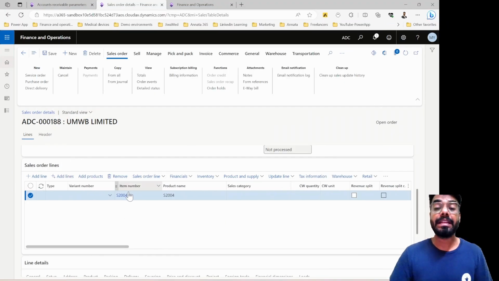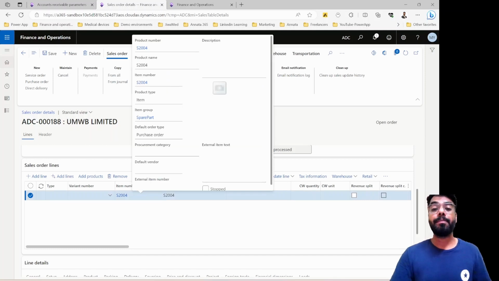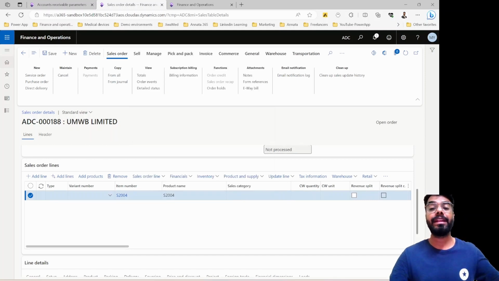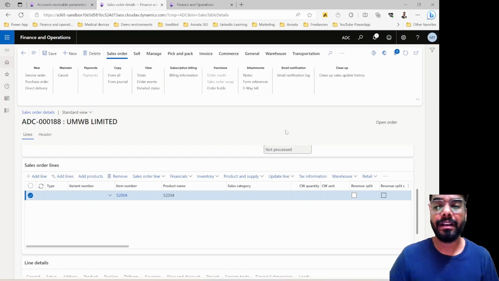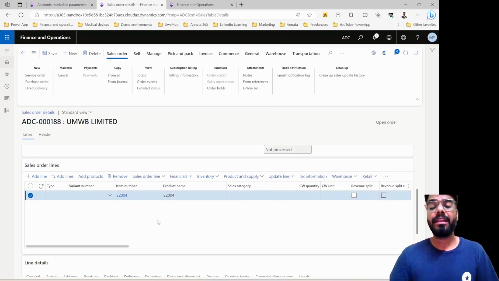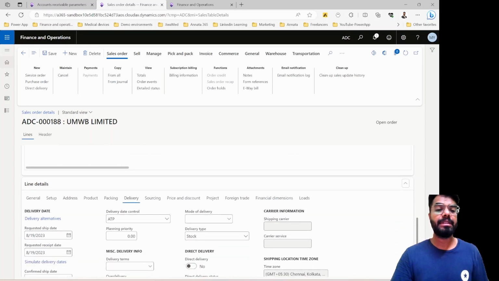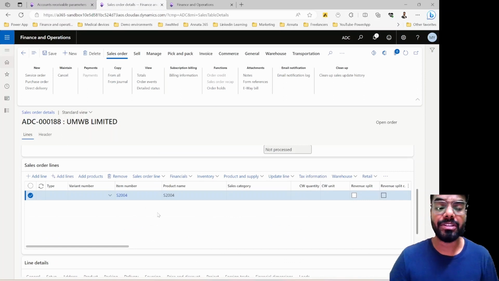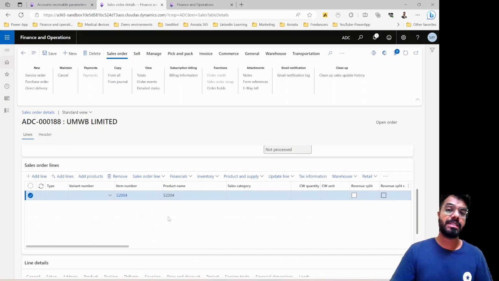Maybe in yesterday's sales order, I have already promised the customer that I will be delivering it today, which means that maybe it is not yet processed, it's been delayed by somebody in that sales order. And now today I'm creating another sales order, and the system is still considering the same stock, and it is giving me the same delivery date, which is today, right? So there is clearly a clash. It depends on the business requirement and the business process. You can configure the system accordingly.